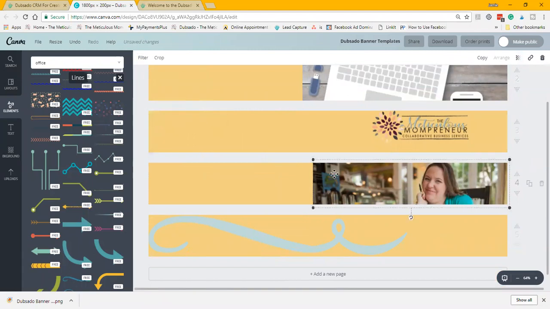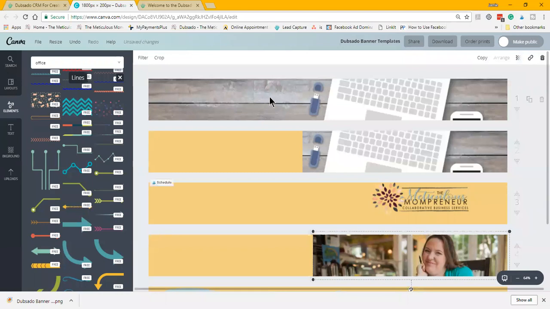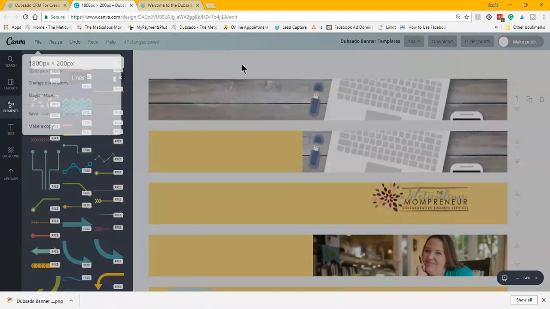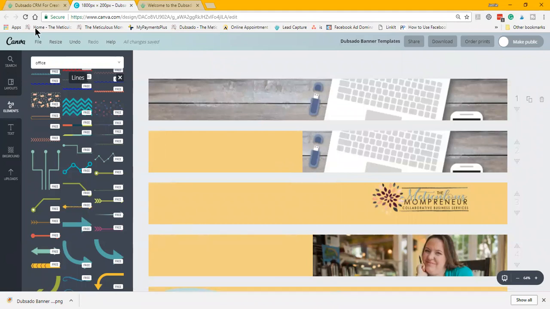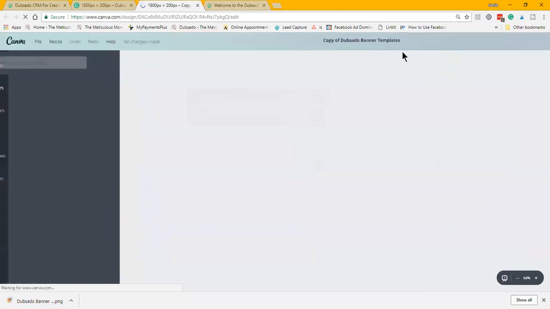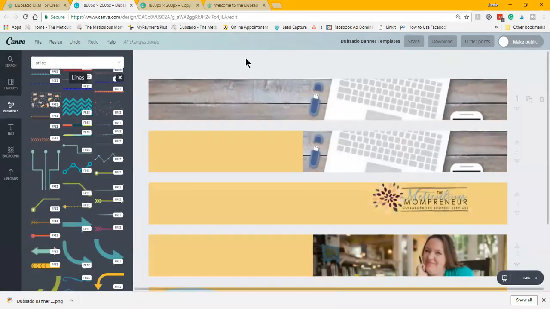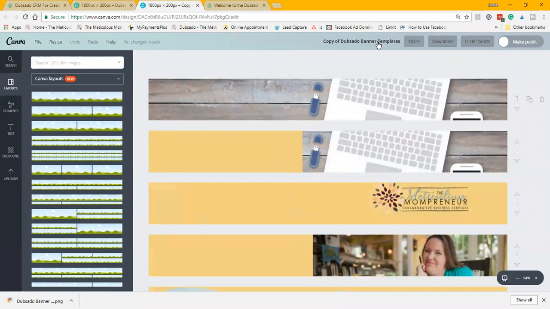So I am going to save these down below, and then I'm just going to show you really quickly when you open this. This is still linked to my account. So you would go File, make a copy, and then it copies it to your account. So if I did that right now, I'd go File, make a copy, and it's going to say copy of. So this is where you would rename it and save it, and then it's in your account. You can then edit it freely and do how you want to do it. But make sure you're not editing the main file, that you're actually coming over and pressing copy. So that is how that is done.